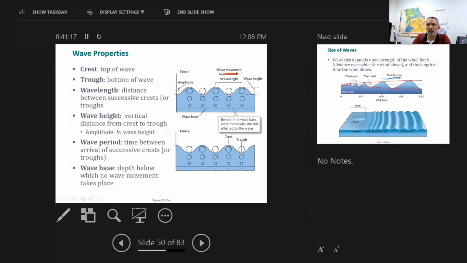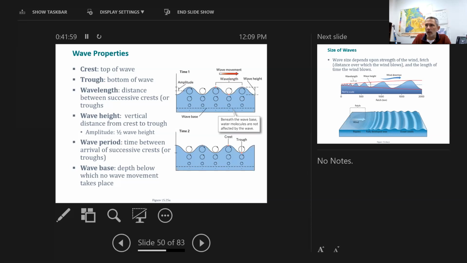And so when we start looking at the waves, the top of the wave is called the crest, the bottom of the wave is called the trough. The difference between the crest to the trough is called the wave height. If we divide that by 2 or measure it from the middle portion of the wave, we have the amplitude, 1/2 the wave height. And the period is the amount of time it takes for the wave to go from one successive crest or one successive trough. If we start looking at successive crests or successive troughs, this is known as the wavelength.